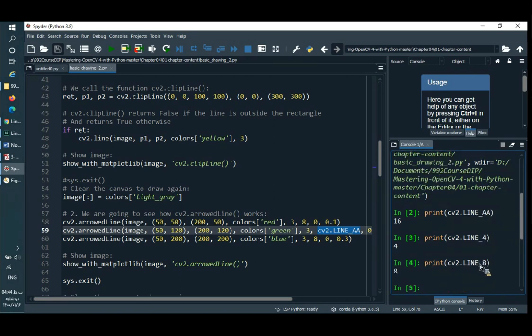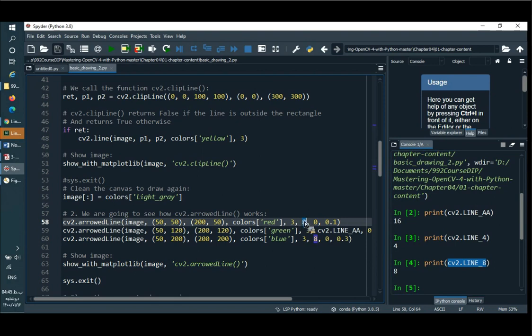So these constants actually are integers that for convenience we use a symbol for each. So when we say 8, it means CV2.LINE_8.